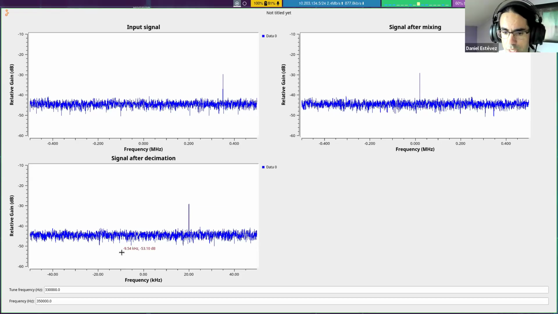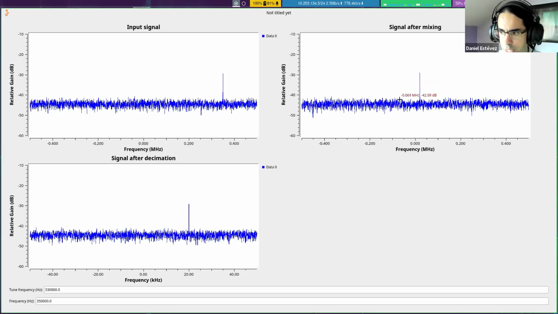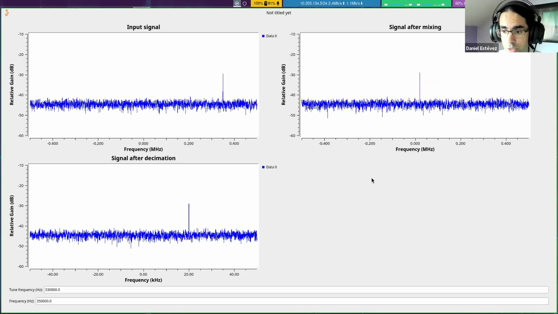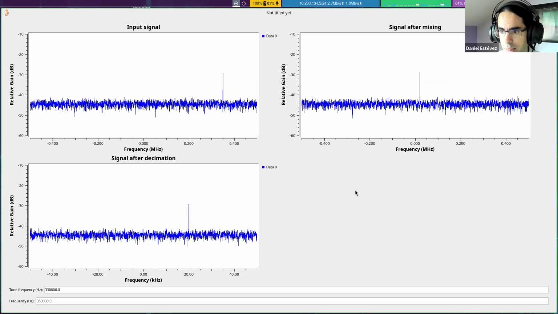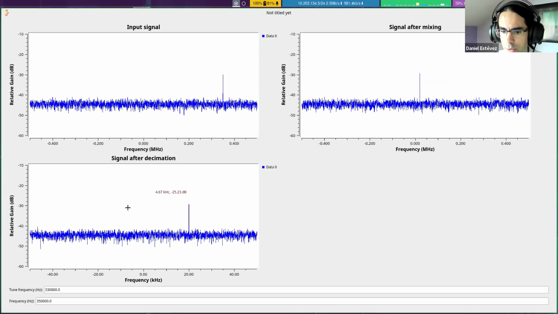The spectrum, you can notice, is now from minus 50 kilohertz to plus 50 kilohertz. So it's just the central plus minus 50 kilohertz. That's what we wanted. So far things look good. Let's see where problems can appear.